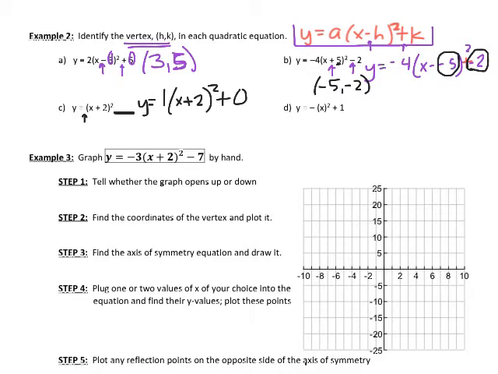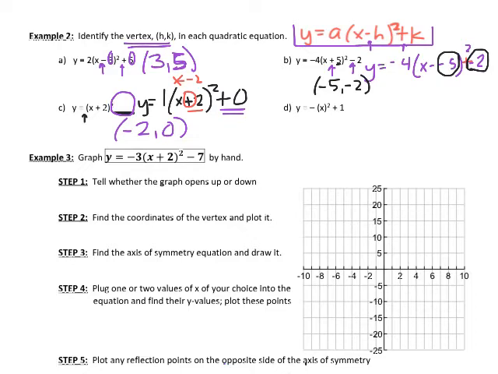All right, so if we have a plus inside the parentheses, we have to take the opposite of that number, because really this is x minus a -2, so h is going to be -2. So here we have our vertex as -2 and 0. I had to rewrite this because there was nothing here after our x plus 2 squared, and that means that there's really just a 0 there.